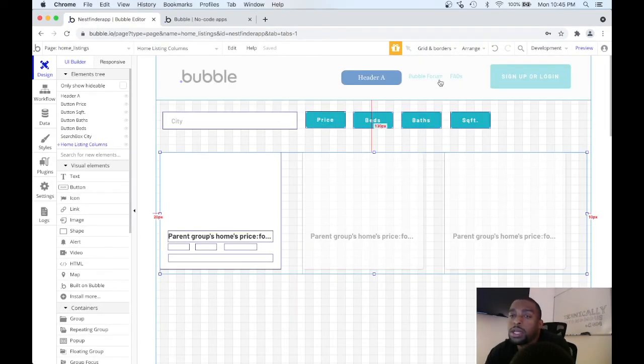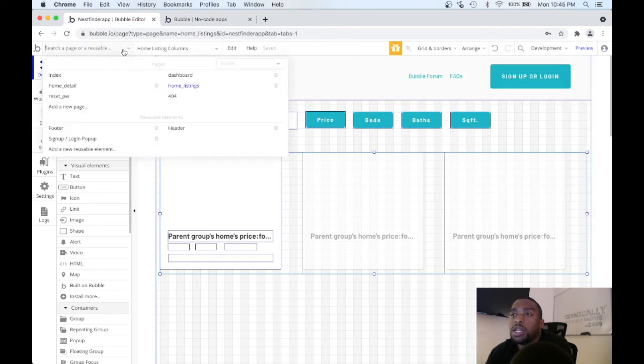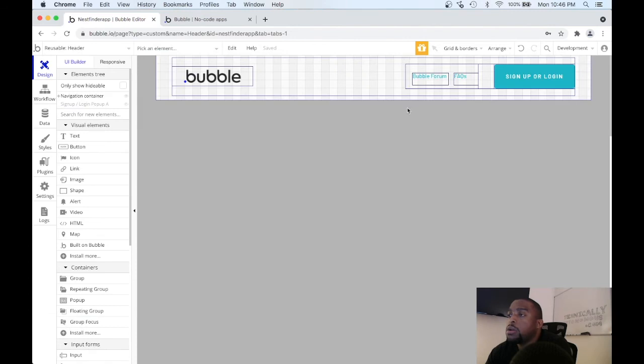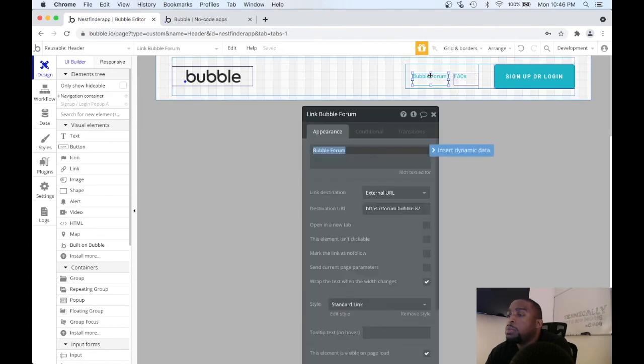Now that we have those two pages created, we actually want to edit the header, and let's add actual links to show you how to navigate. So what we want to do is click on this page here, go to the reusable elements section, click on header. Now we can update the links.